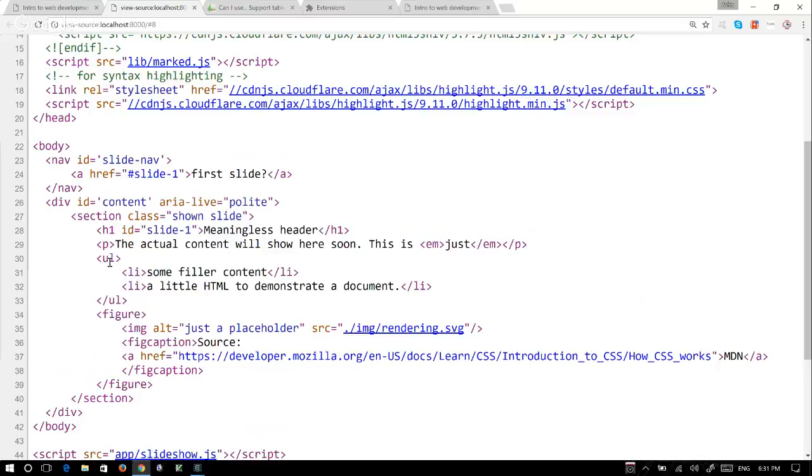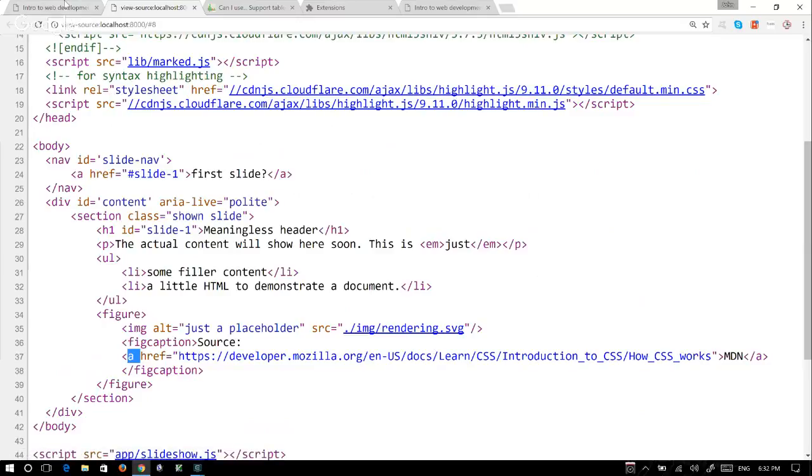UL stands for unordered list. LI is a list item. Then there's figures with figure captions. That's also HTML5, not HTML4. Links are done with A, which stands for anchor. So A, href equals, and then the link location.